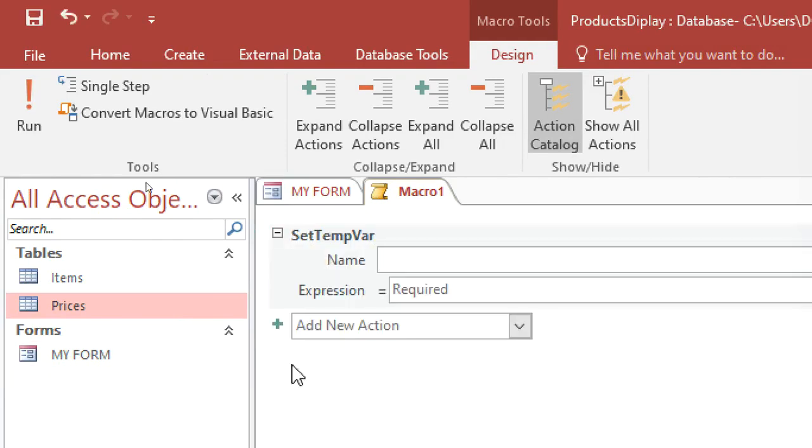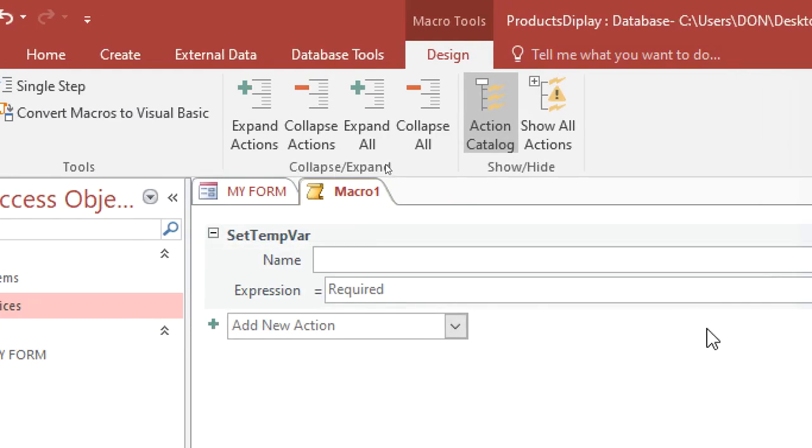Then you press the tab key. In the name here, we shall have the value that will be set. So we shall have selected item ID. That is our temporary value here.